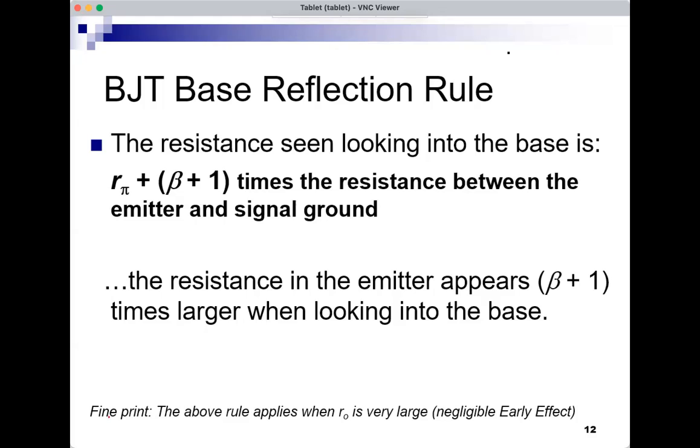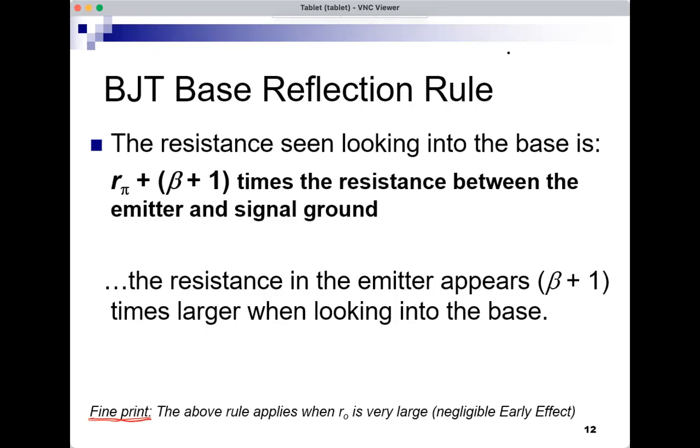Notice on this slide, the fine print, that the above rule applies when RO is very large. Because we derived this rule without RO, if RO is not very large, then this rule would not give me an accurate answer. The error would be still acceptable, but it will not be the exact answer that I will get if I do a full circuit analysis. So always make sure that you know the conditions for your rule and when it applies and when it doesn't.